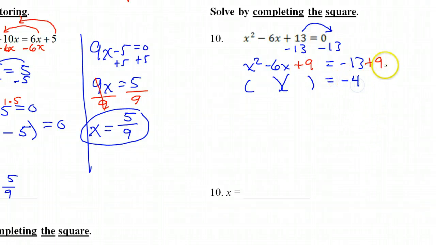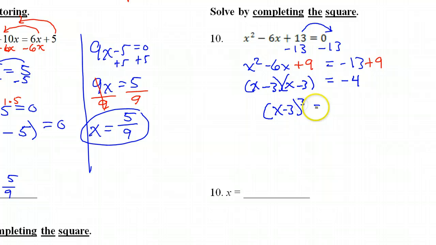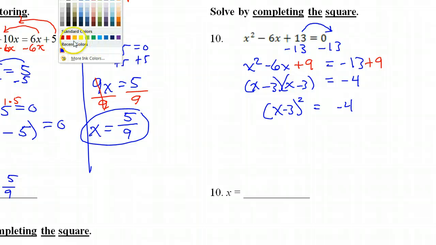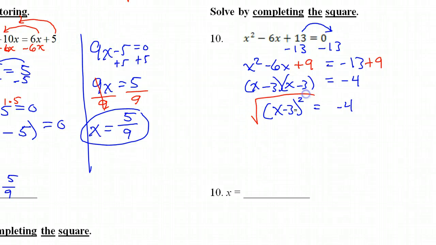And this is going to make negative 4. So x, 9 will be 3 times 3, and looking at this, it'll be minus. X minus 3, x minus 3. The point of that is so I could write this as x minus 3 squared equals negative 4. I said squared, but I put third power. Okay, squared. The point of that is so that now I can take the square root of both sides to unsquare this. Do not forget your plus or minus. Anytime you take the square root of both sides, the solution will be plus or minus. Two solutions, really.